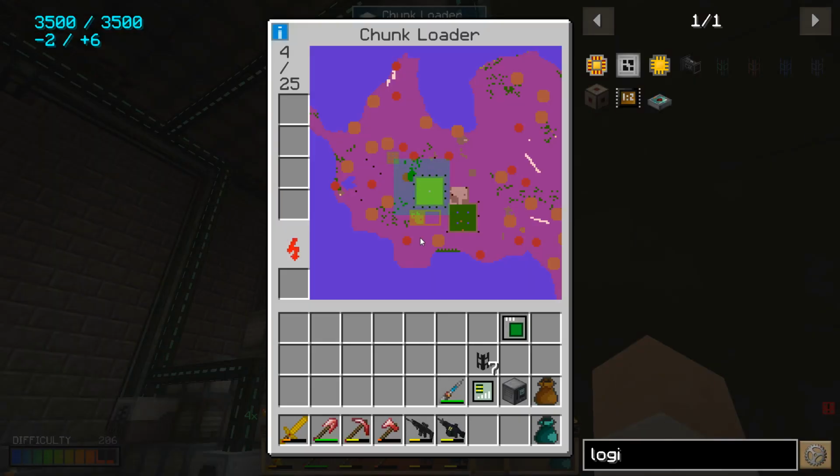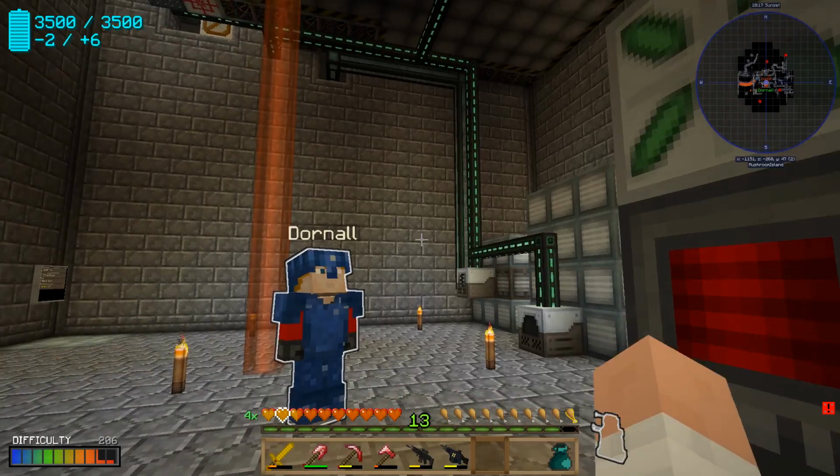It's really nice. It's a chunk loader from Industrial Craft. If you right click it, you can see an interface, and it can load up to 25 chunks. Now each chunk takes probably more power. You can see that I've actually highlighted. You just click on the map, and it'll load various chunks or unload them. So I've got our base loaded 24/7 now.